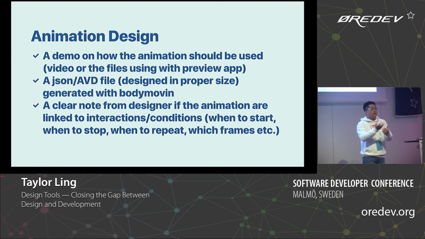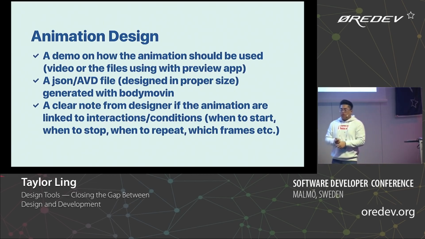And then, of course, they should provide you the JSON file, the Lottie JSON file. Lottie is also pretty advanced in a way that it can tie to certain things like progress. For example, let's say you have a loading bar that loads from 0% to 100%, and it can fail at some point. Lottie actually allows you to show another animation when it's tied to a certain progress and it fails.